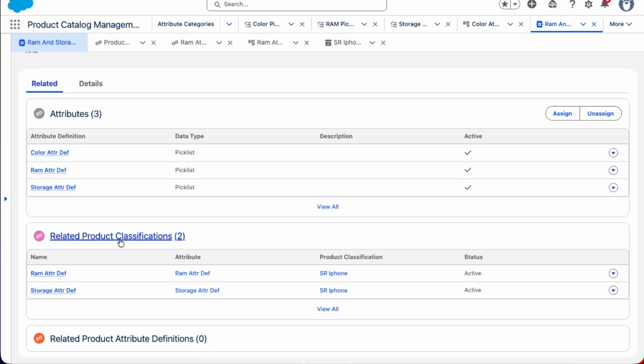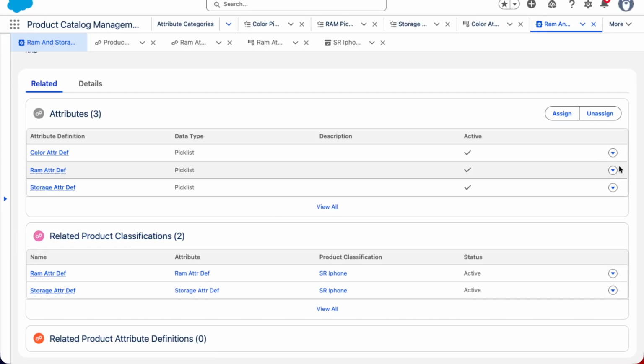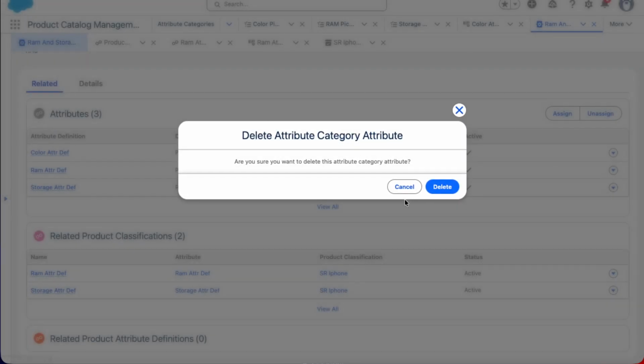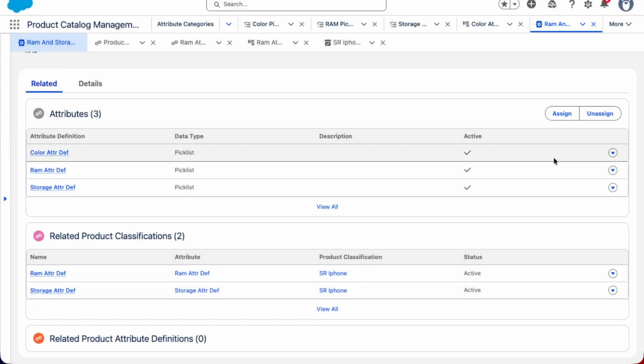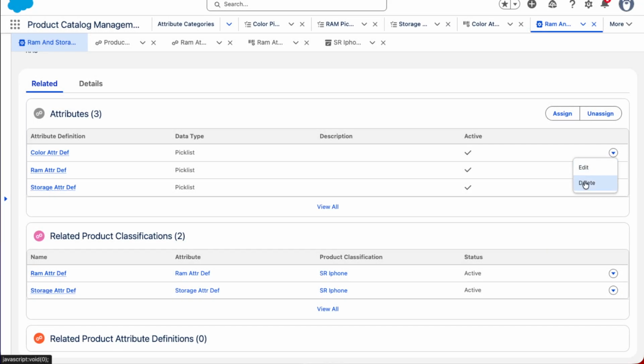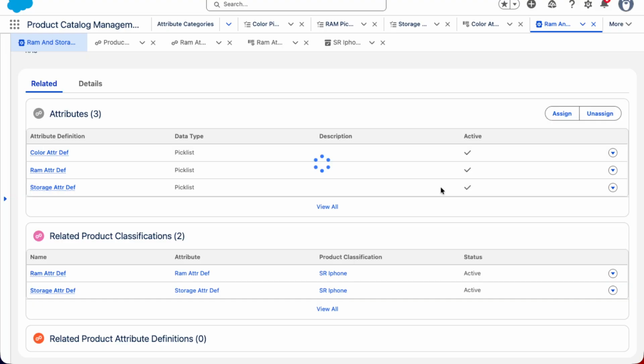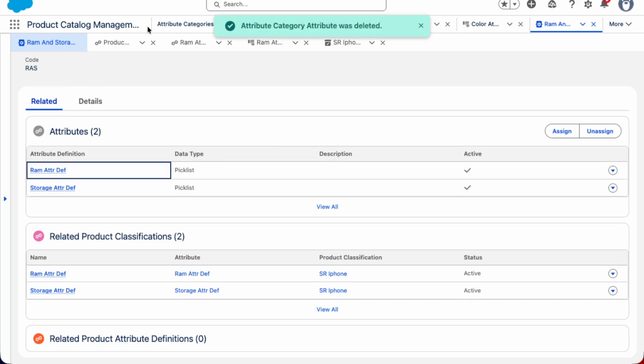This is product classification. Okay, leave it. That may be some configuration issue that I need to check. But yeah, let me keep it as it is.